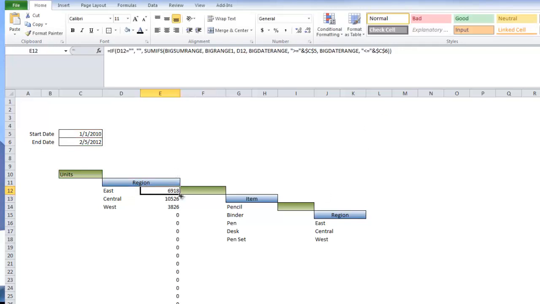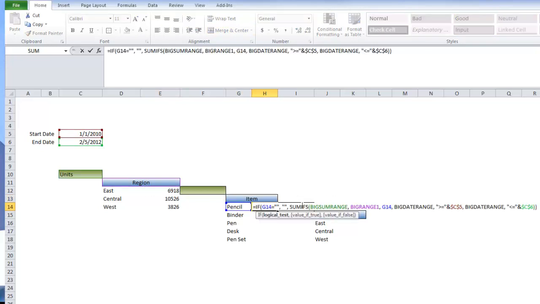Okay, so I can drop that down, and there you go. We're going to use that exact same idea for the following, except we're going to go even further. So I'm going to go ahead and copy this formula, paste it here. I'm actually going to add a new criteria. So this should be big range 2, because we're comparing it with G14, and this is the second big range.